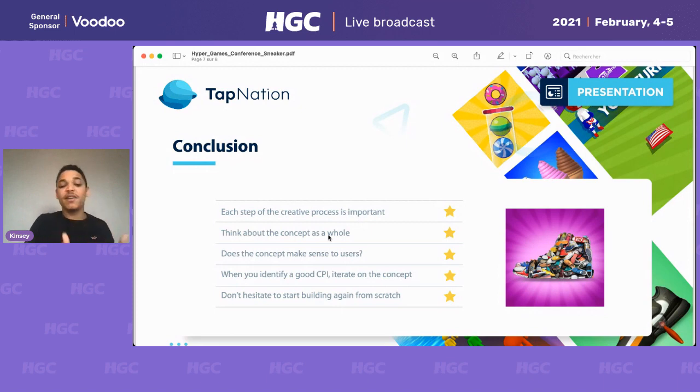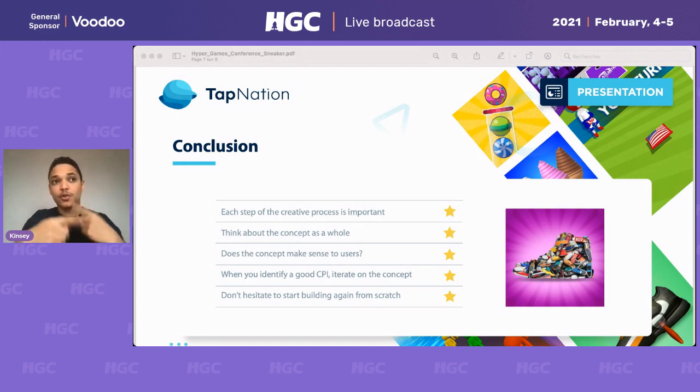Also, when you identify a good CPI, you have to iterate on the concept. In fact, in this market, CPI is always super hard to reach. So you really want to focus on your CPI. Your CPI will really drive you. And when you identify it, especially a CPI of less than 20 cents, you have to iterate.